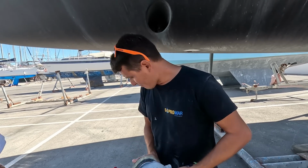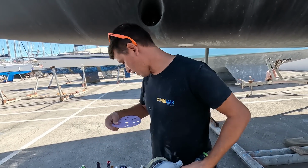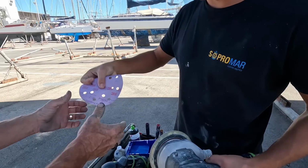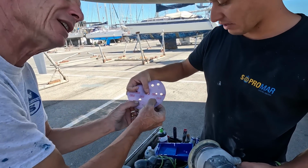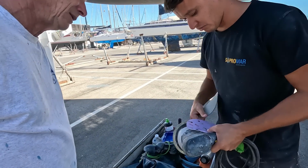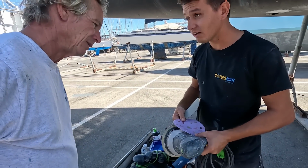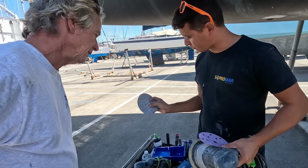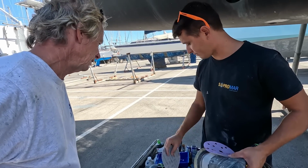And the first step, the 1,500. Okay, so this is a special abrasive disc, is it? 3Ms, yeah. And after, this one, make it with water. Yeah, yeah. And after, 3,000. 3,000, okay. Yeah.